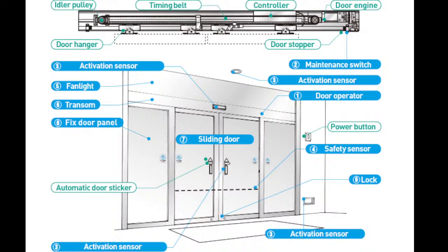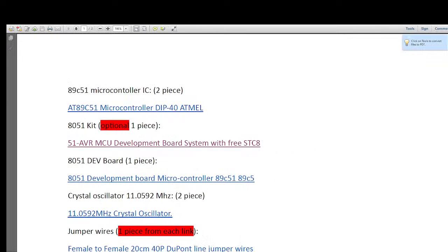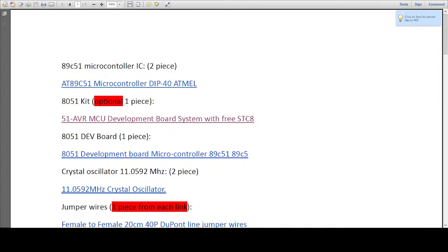Let me open documents first. List of components. Yeah, I got that list, and let me open this with Adobe and share the screen. Sometimes it's real hard to work with the online stuff. Okay, I hope now you can see my screen. Bring it in the middle. Yeah, so this was the list of components.